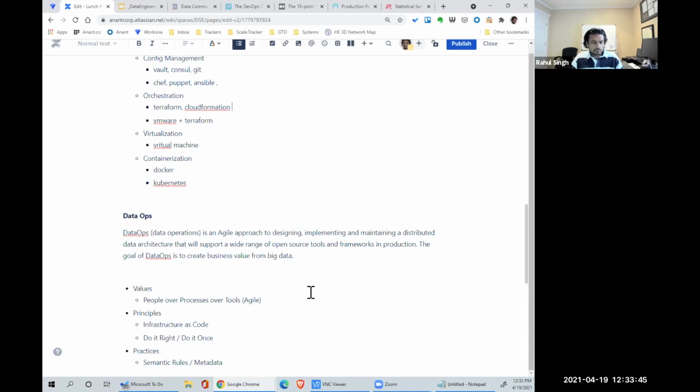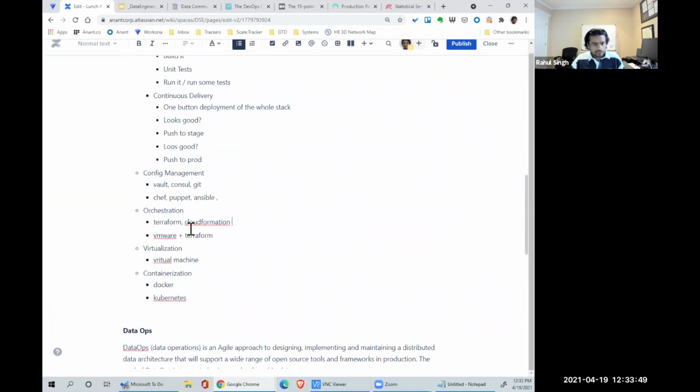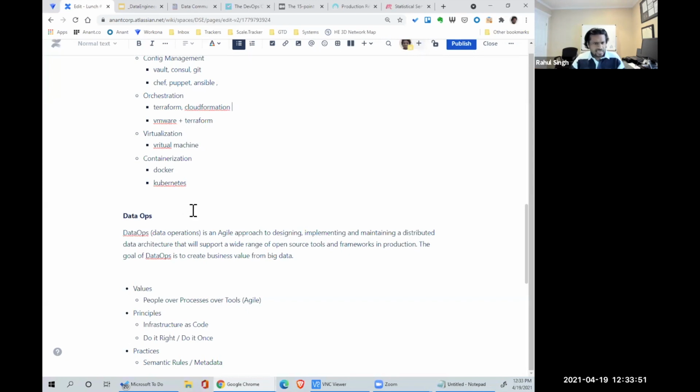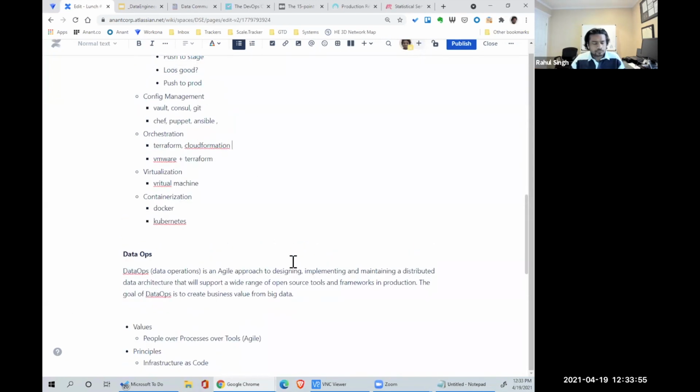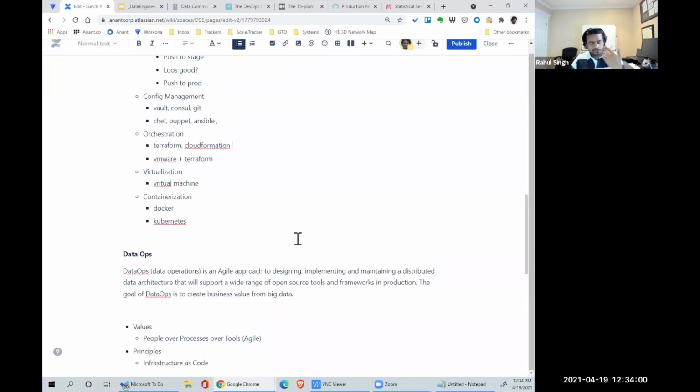So if we take everything we learned in DevOps and put that filter on it, let's take everything we've learned from DevOps and add to it. What are we trying to do with DevOps, which is to produce dashboards and maybe APIs, or even Excel files. What are the things that we use?